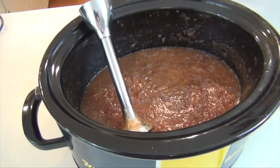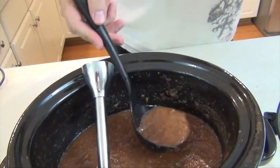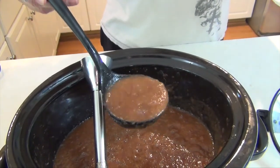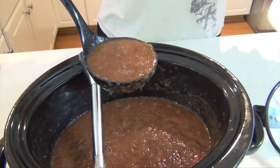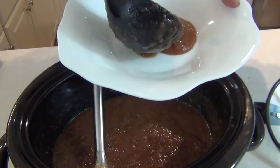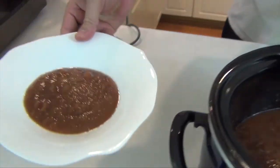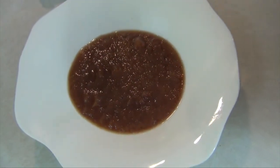I have a bowl over here — I'll just take a nice little scoop. Of course I wouldn't normally serve this straight out of the bowl. Eating warm applesauce is fine, but I like to let it sit for a little bit, and then if you wanted to reheat it. But that's all there is to it.